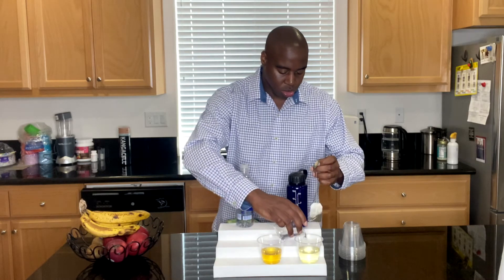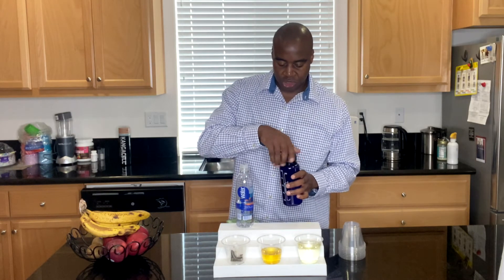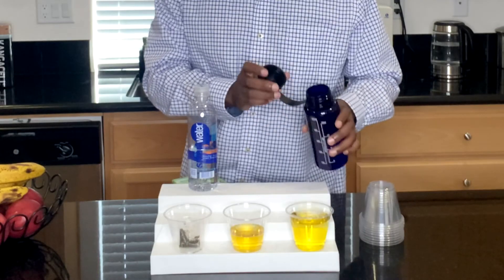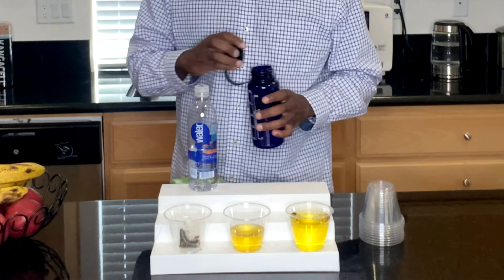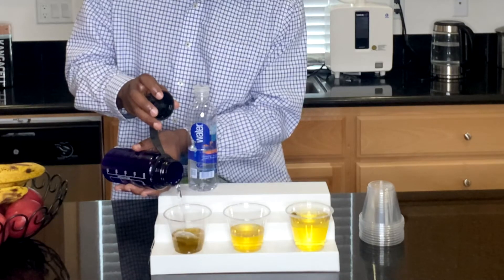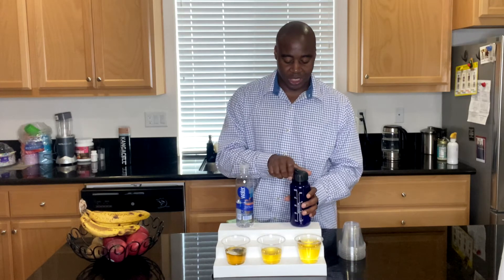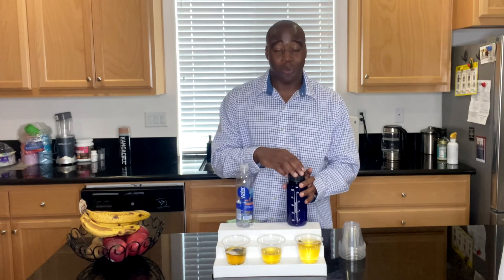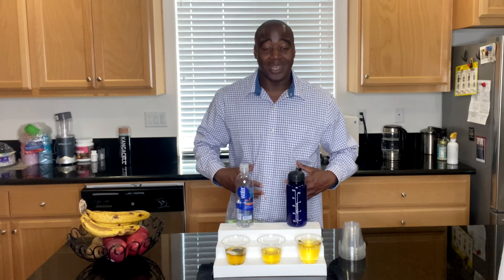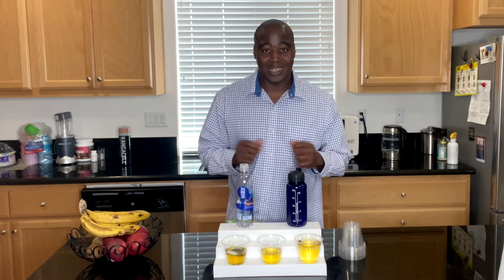As opposed to using this other water on the side, which makes the tea with no problem. So let's say you are taking vitamins or protein supplements — you want those supplements to actually enter your blood and get you the nutrients you need. You don't want them sitting in your stomach. If you drink bottled water like this and drink a ton of it at one time, it just sits in your stomach. So the third point is superior hydration — and Smart Water has a tough time hydrating you.